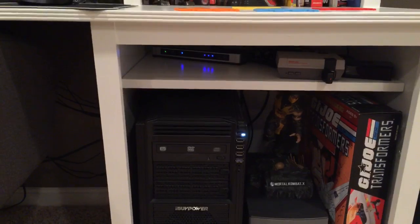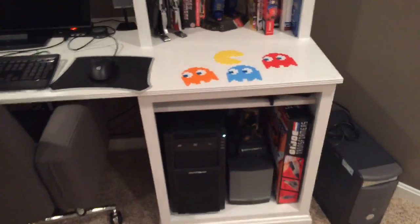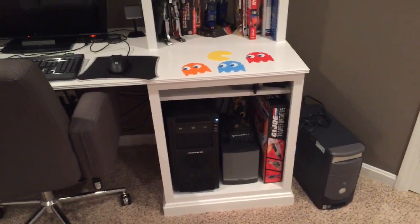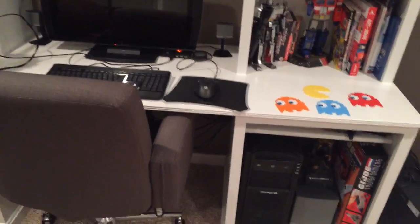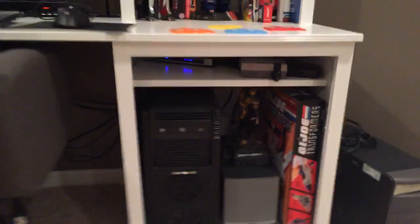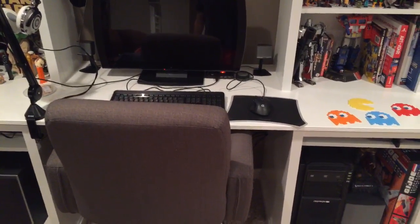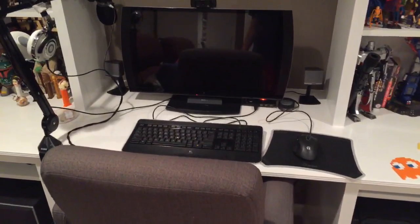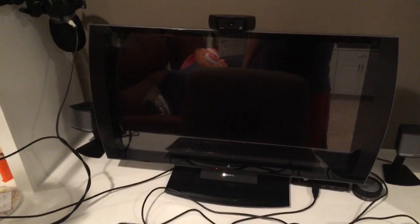And everything that goes through that switch, including the PC, can go back out onto the projector, onto the big screen. And everything can also be sent over this way to this monitor as well if I wanted to do that. There's some streaming hardware down there too, but I've never really gotten into the streaming stuff, so I don't even know if it is connected currently. Yeah, I use a PlayStation 3D display for my monitor. It works fine.